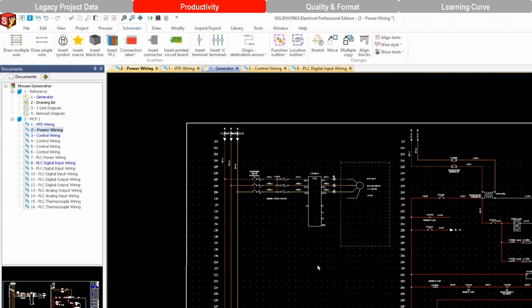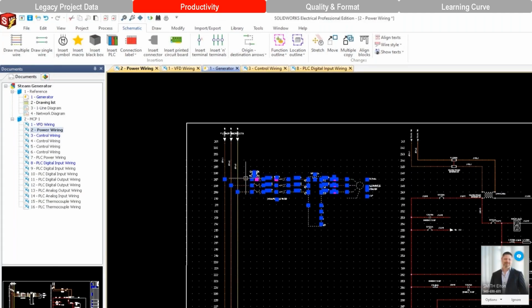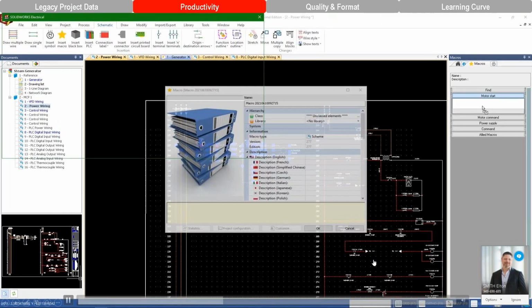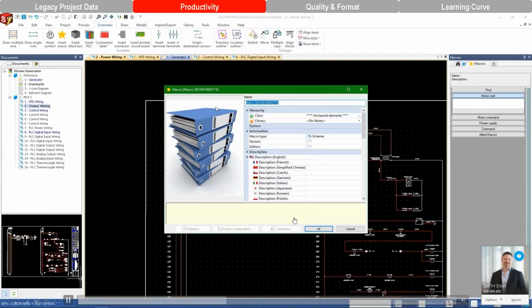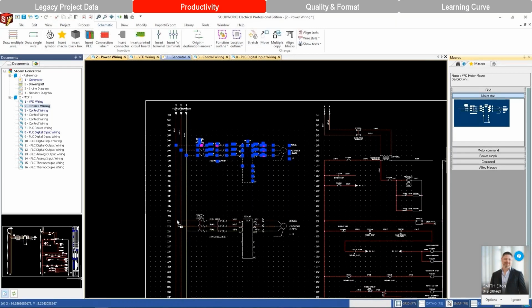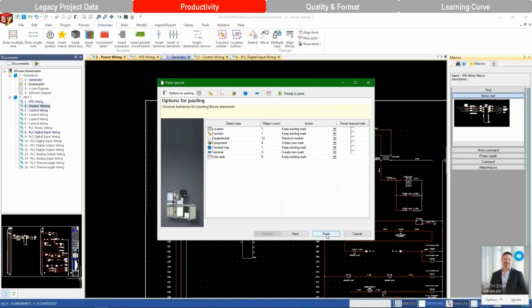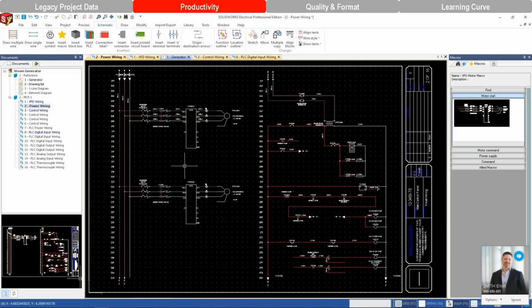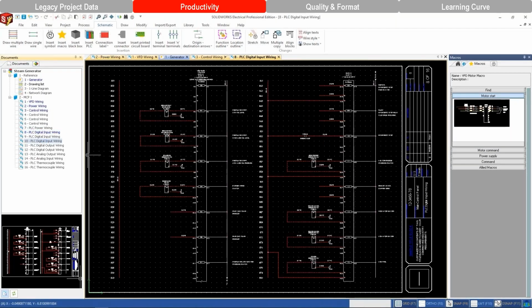But here's the cool thing. I'm going to create a reusable circuit, a circuit that is reusable outside of this project and available to my entire team. So this circuit, again, I selected the geometry, I dragged it over, and I'm creating a macro. This macro lets me reuse this particular circuit as many times as I need, and ensure that no information is duplicated in this project or any projects going forward. This, again, is not a single user macro. As soon as I created that, it went out to my database for all users.